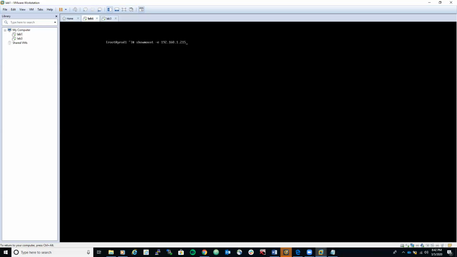This is basically telling me I want to know if 192.168.1.215 has any directories that it's exported. Once I hit enter, it's telling me the export list for 192.168.1.215 is SAP data.